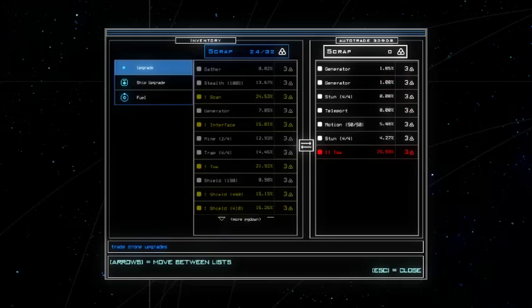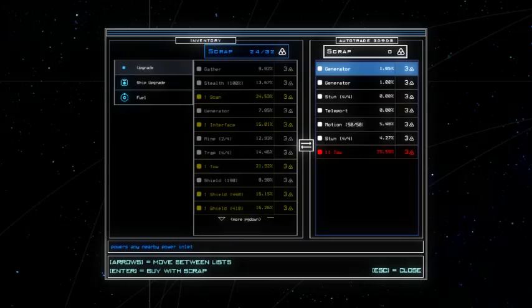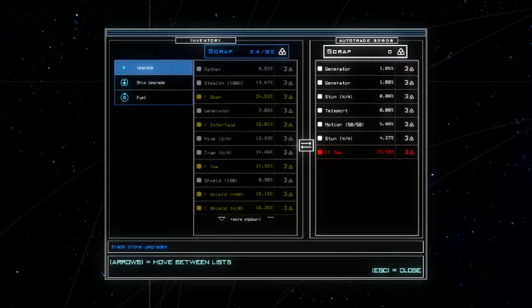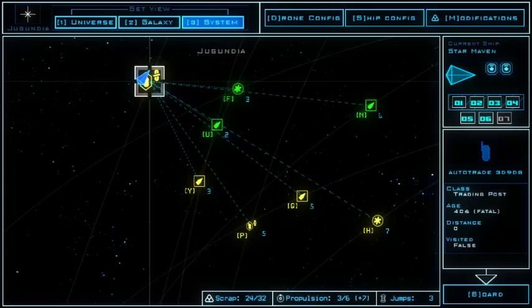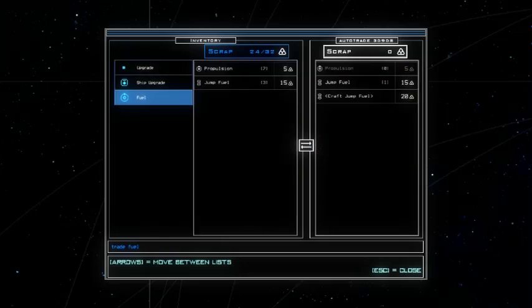Okay, hold up. Hold up. Okay, yeah. 15, plus 6, 21, 34. Okay, so I'm not at my overcapacity state. That's good. Okay, yeah, that's kind of what I need at the moment.